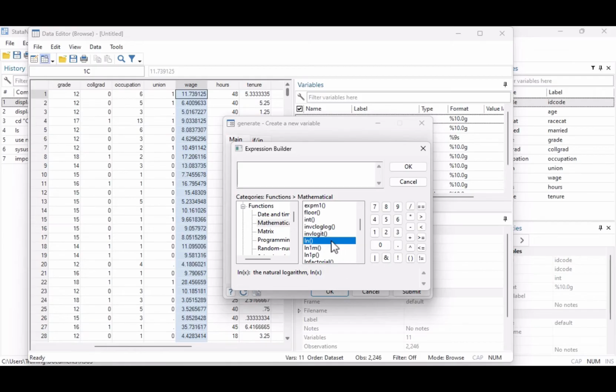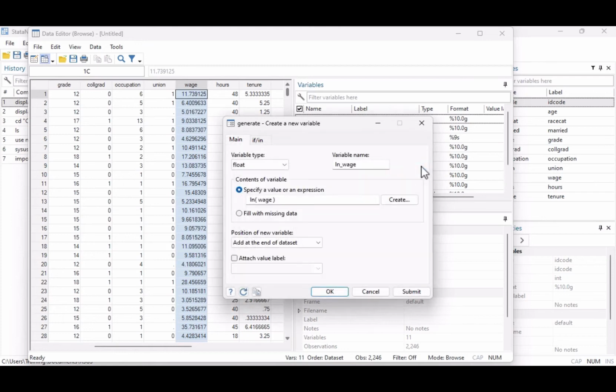When you double-click on it, it will populate the expression at the top with ln(x). So now we just need to change the placeholder x to the variable we would like to take the natural log of. So we select Variables, scroll down to wage, double-click it, and click OK. If you're already familiar with Stata expressions, you also could have just typed ln(wage).